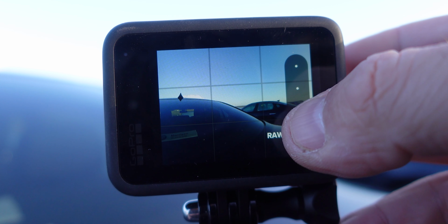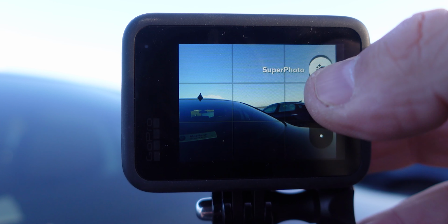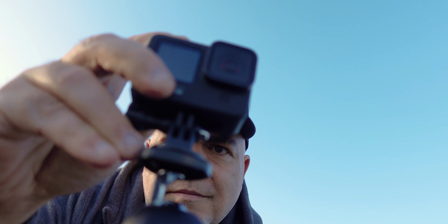The GoPro Hero 9 Black has got a bunch of photo modes. For this video, we're going to be predominantly looking at the main photography aspect of the GoPro Hero 9 Black. Now, the quickest way to get going is to use one of the existing presets. These are quick and easy to get you going, and you can easily edit one of the presets to suit your liking. For this video, in fact, I've edited some of the shortcuts that appear on screen to make life that little bit easier when I want to make a change.